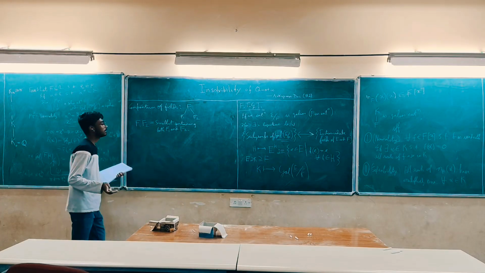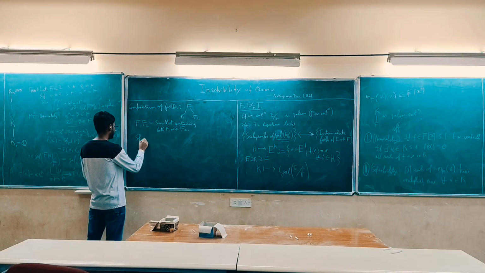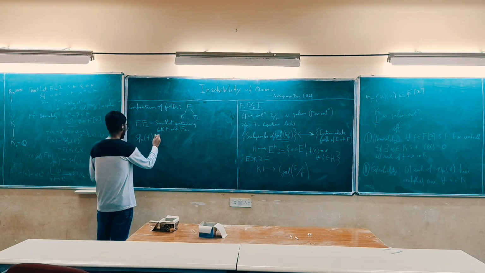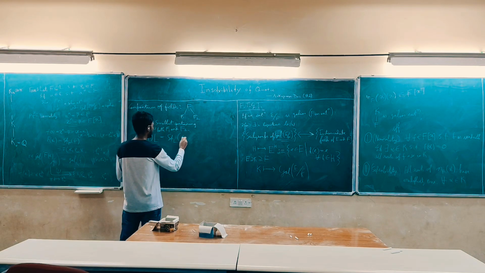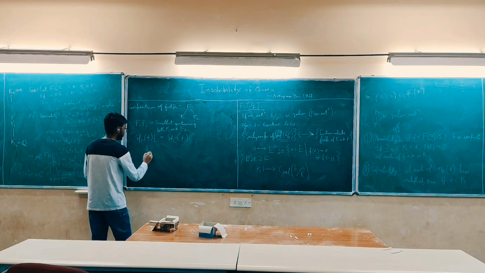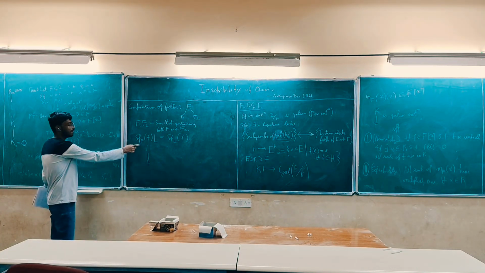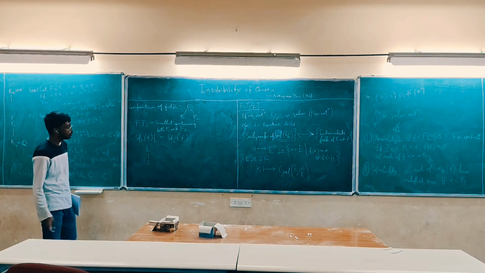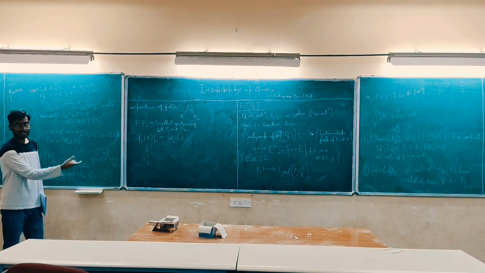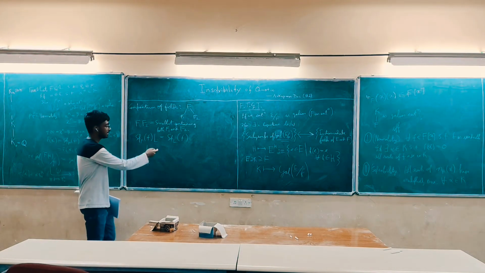One immediate observation is that the compositum of the splitting field of f with L is the splitting field of f over L, where L is a field extension of F. This happens because this is F(alpha 1, ..., alpha n), and I take the smallest field containing all the roots of f and L, because F is a subfield of L. That is exactly the definition of this.